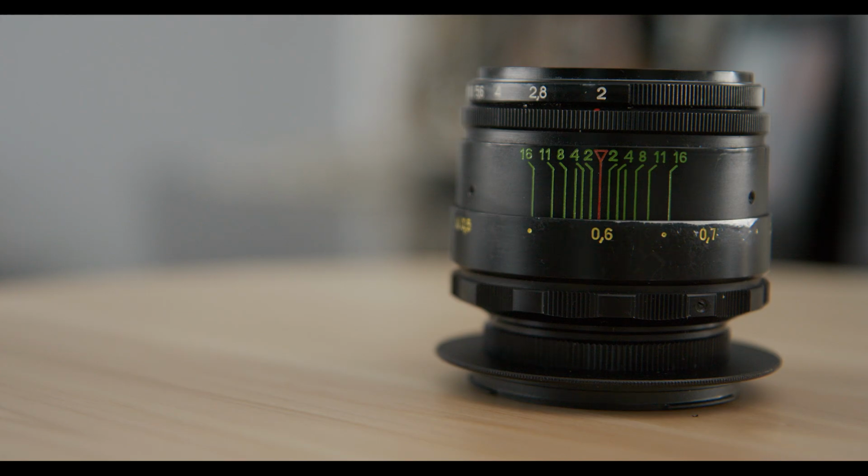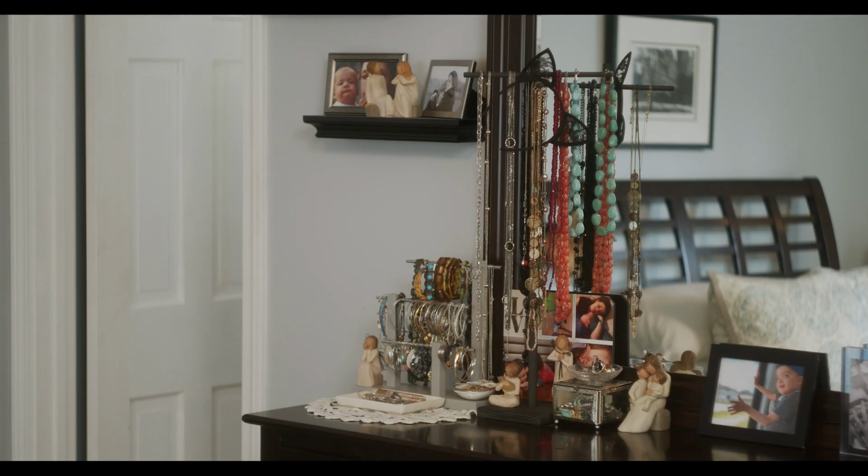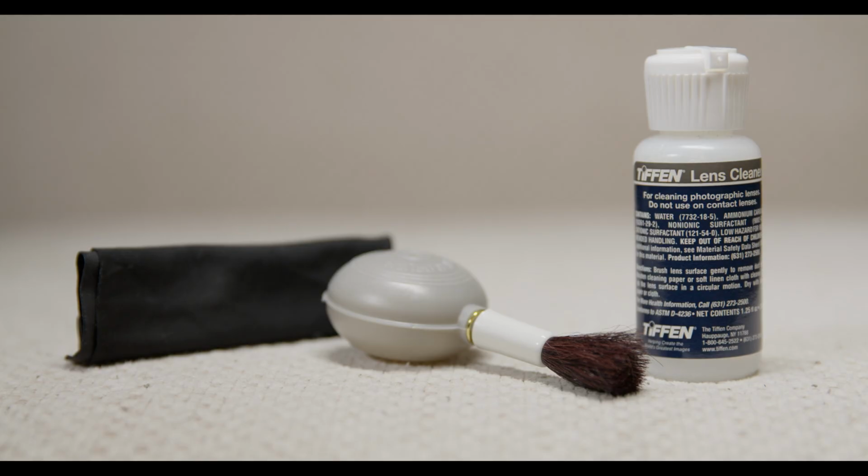As a bonus, here's an odd lens that I own. It's an old Russian lens called the Helios 44-2 58mm f2 lens. It's known for its swirly bokeh. I bought this one with a Canon adapter on it. It's another fun lens to use. Of course, make sure to have a proper lens cleaning kit to keep your lenses clean and scratch-free.